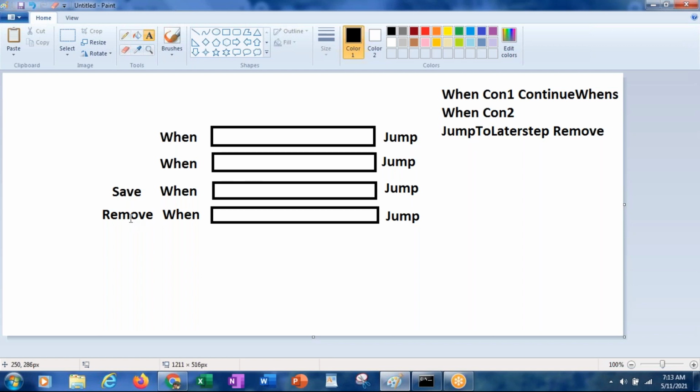If it comes to the remove, then what you have given there will be executed. That means from the first step, it directly comes to the remove, that is the fourth step. So the second and third will be skipped. Based on the condition, either you can move to the save, that is the third step, or you can go to the fourth step with the remove. Likewise, there are various options available. In the activity, all these things will be executed.